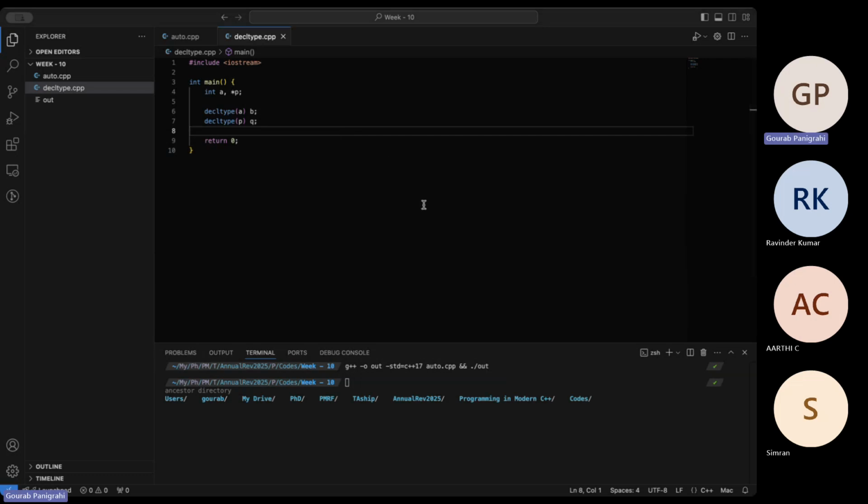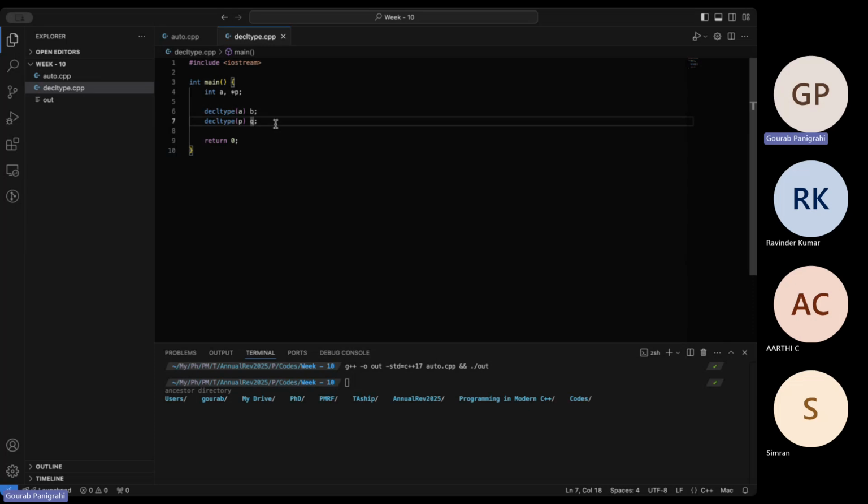It's similar to auto because the data type of b is known as integer, but when you try to do auto and q, it's a pointer, an integer pointer. So you can't just write auto itself to declare q.